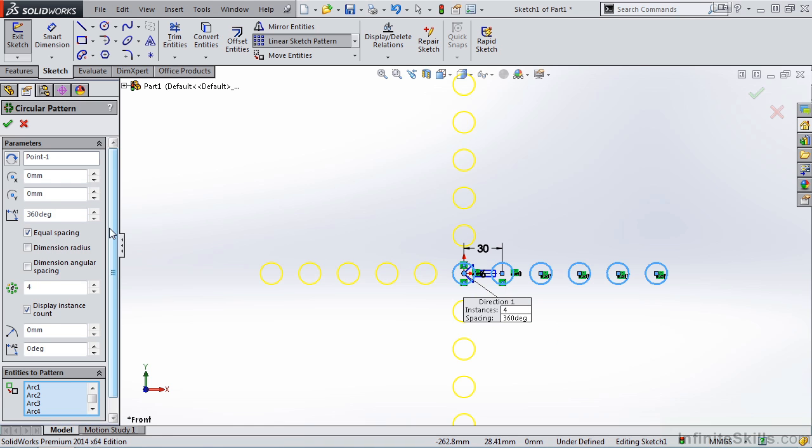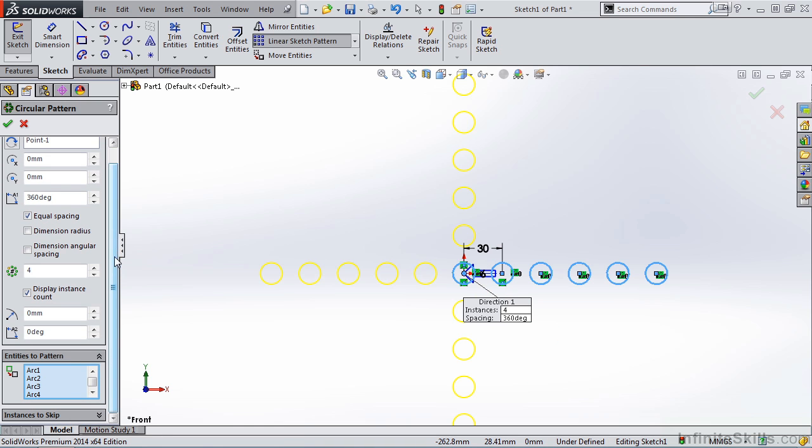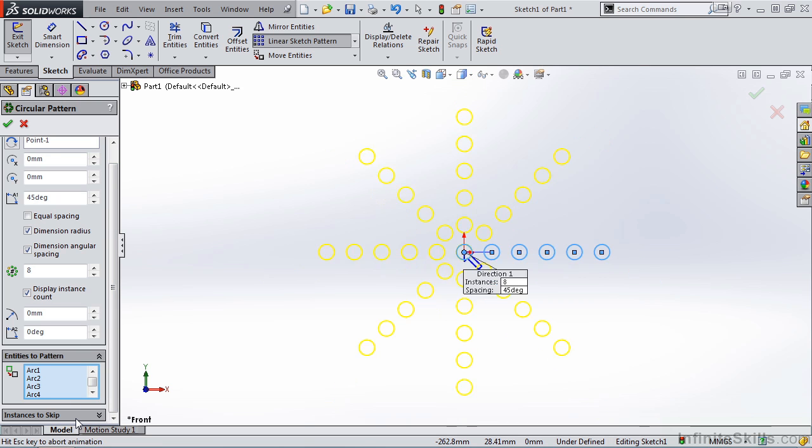Just like the linear sketch pattern, I recommend that you show the dimensions on the screen for radius and angular spacing, along with the instance count. I am going to increase my instances to 8. And just like the linear sketch pattern, I can also skip instances.